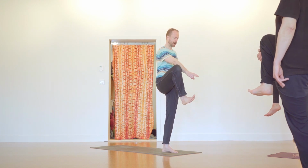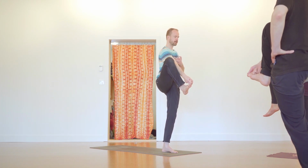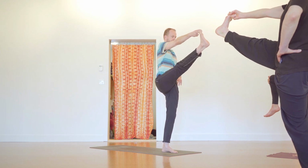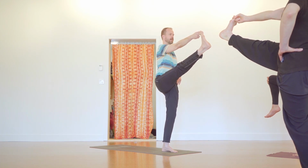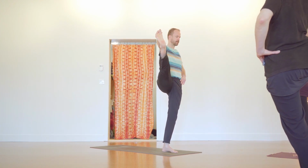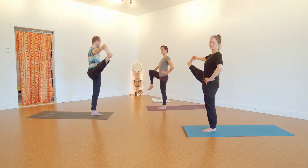Second option here is wrapping the first two fingers of the right hand around the right big toe. Okay, so that could be your balance, and then eventually working at straightening the right leg. And trying to get your right shoulder back, just gazing at a non-moving point in front of you. And then with the exhalation, we'll start to take the right leg over to the right, so away from the midline, and then just gazing over the left shoulder.